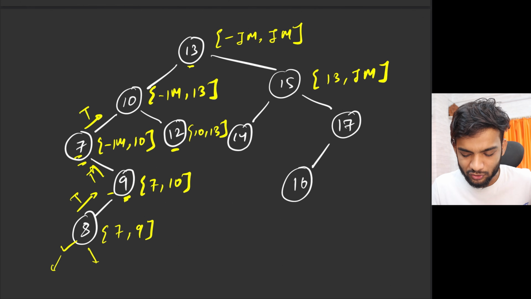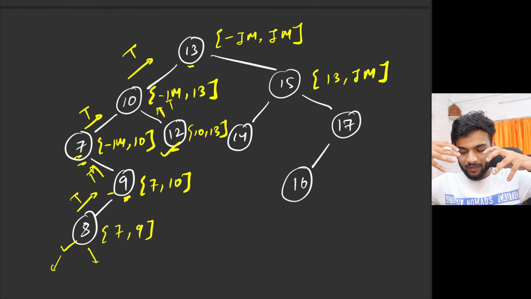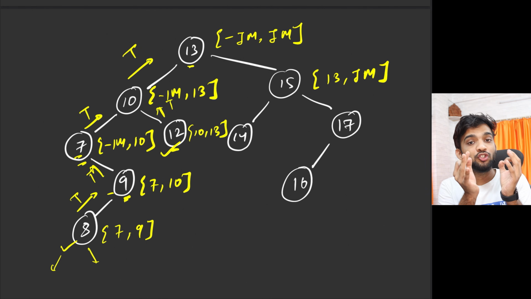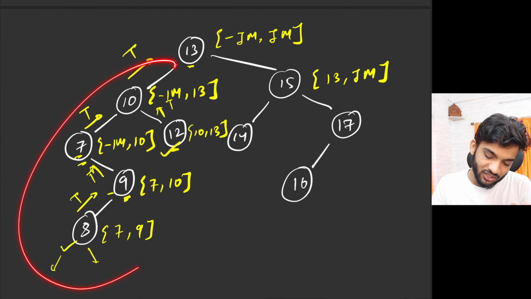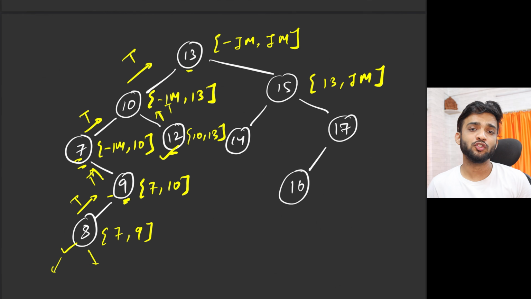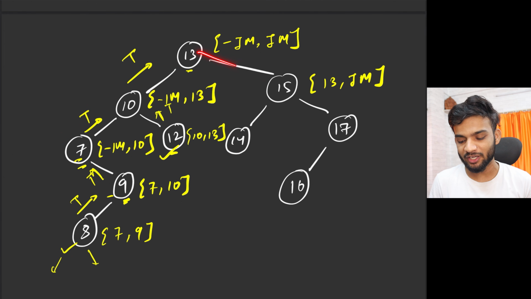Now it's time. 12 is also valid, so this will return a true. So ultimately, when I call left, right, left, right, left, right, everyone returned a true. So I got this, that the left part is valid, like it's validated. Okay, so we have as of now checked the left part. Now it's time to check the right part.